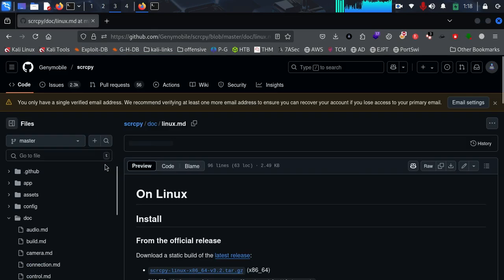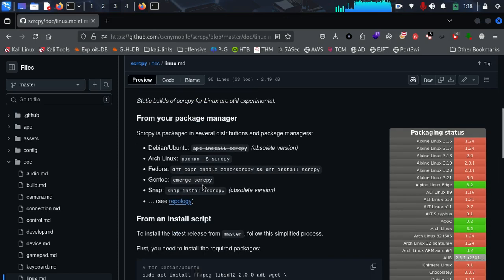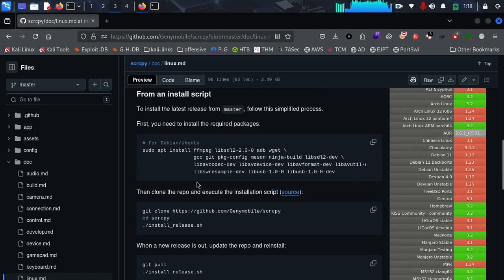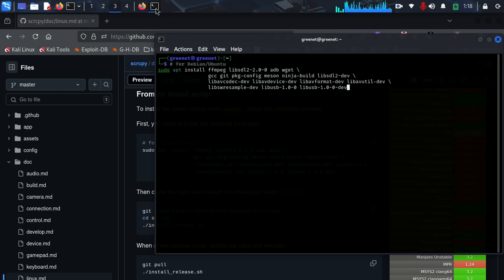In case you are taken to the next page, all we have to do is execute a bunch of commands. Scroll down a little bit. If you are using Kali Linux just like me, it is sitting on a Debian kernel. So we are going to install all these applications, then download a repository from GitHub and proceed with the installation. All you have to do is copy this code, open up your terminal, and paste the code there with Ctrl+Shift+V.